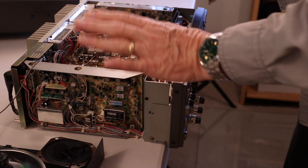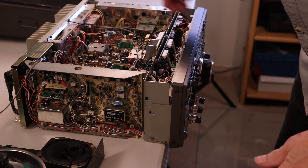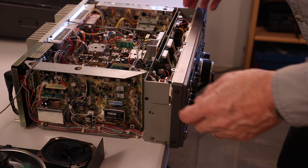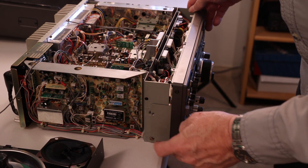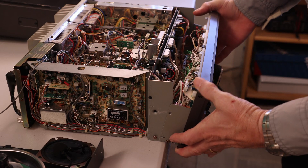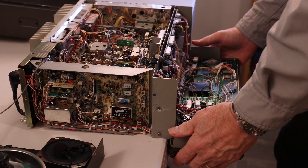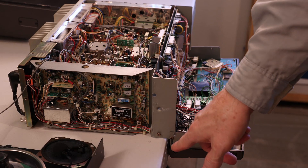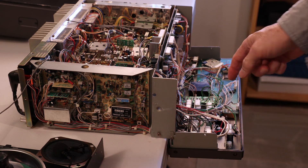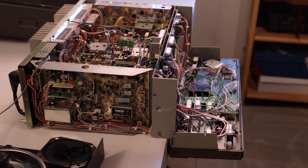After the obvious removal of the top and the bottom cover of the radio, the encoder is right behind the VFO knob. So basically you've got a screw here and a screw here that needs to be loosened, just loosened, and the same thing on the opposite side. Once you have the screws loosened, you can just pull the head right off just like that and let it lay down. I've got it right on the edge of the table here so that it can lay totally flat — if you put the whole radio on top of the table you're going to have interference with the knobs.